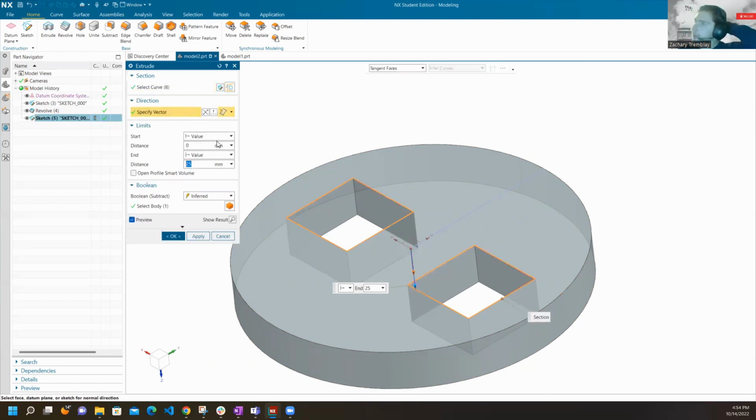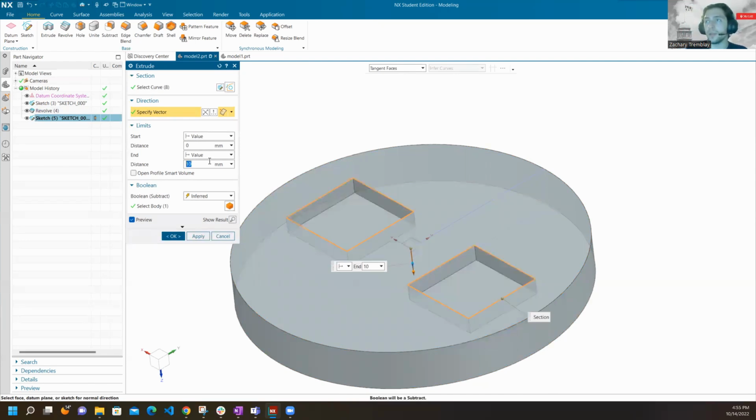Oftentimes it chooses the orthogonal direction to the sketch automatically. Then we say that we want the extrusion to start at 0, which is the actual plane of the sketch, and we want it to end at 10 millimeters away from the sketch.